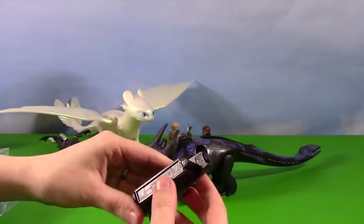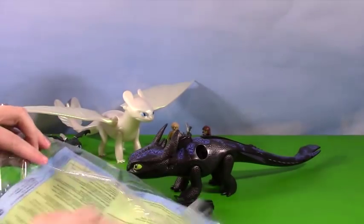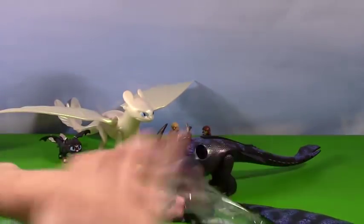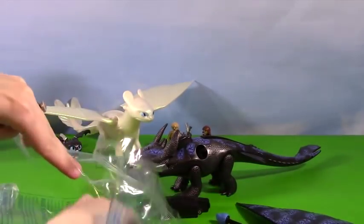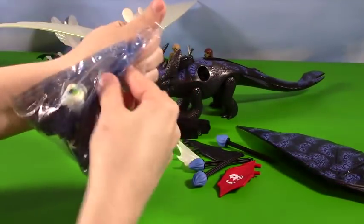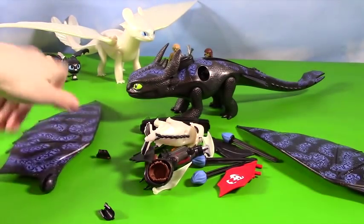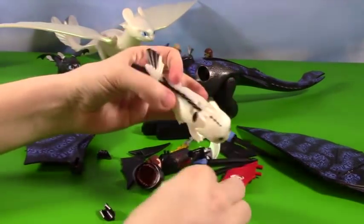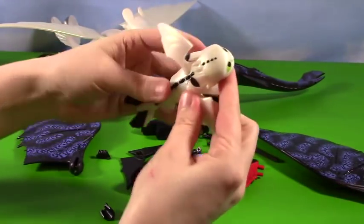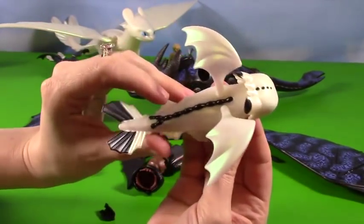This is our little light-up piece — looks like we're going to need a battery. Let's open up all this stuff. We have wings, little pamphlets, our little shooter pieces, more little wings, and tail pieces. Now let's look at this baby — she is beautiful! She is white with little black tips and just so luminescent looking. I love how she shimmers.